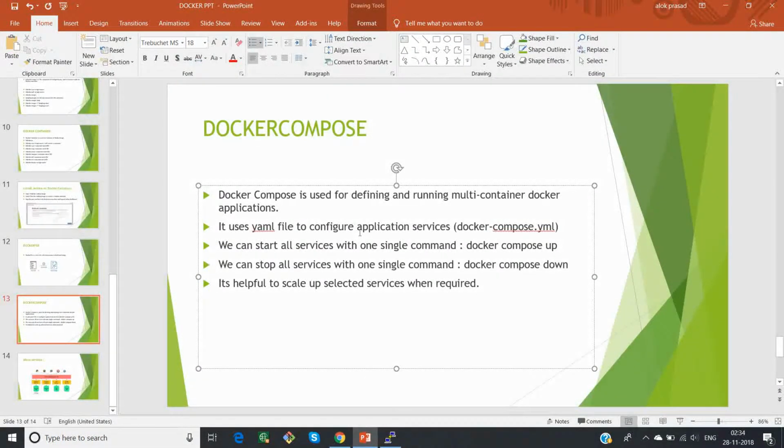It uses a YAML file to configure application services, and we give the name as docker-compose.yml. The beauty of Docker Compose is that by using one single command, we can stop all the services and we can start all the services. We can start the services with the docker-compose up command, and we can stop all the services with the docker-compose down command. And it even helps you to scale up any selected services whenever it's required.